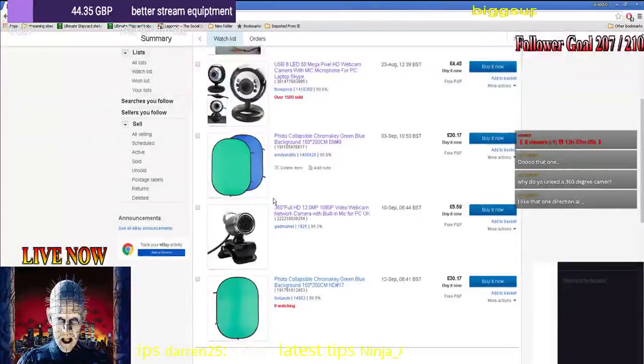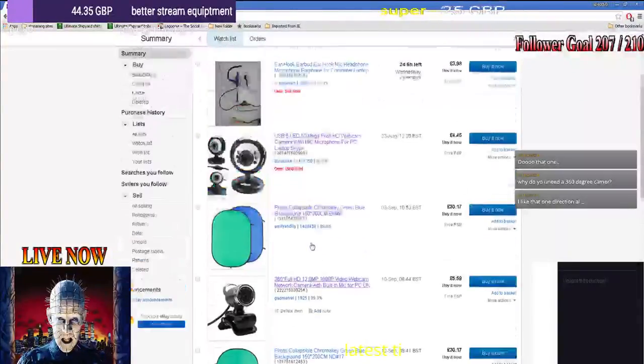Why do you need a 360 degree camera? You don't really, but I've got one now and I've just been showing round me 18 inch characters earlier on. It's a big super, he wanted to see them.